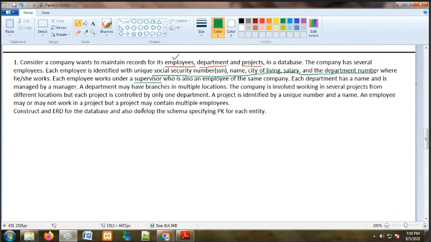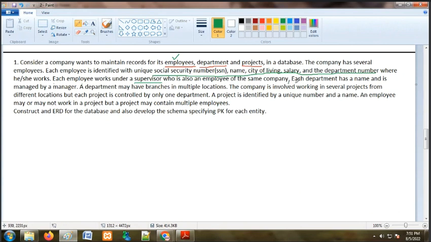Supervisor will not be treated as an entity; it will be an attribute. Each employee works under a supervisor who is also an employee of the same company, so it becomes an attribute for the employee. I'm showing you up to this.